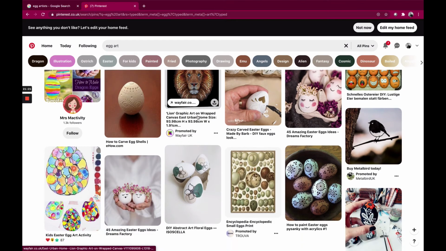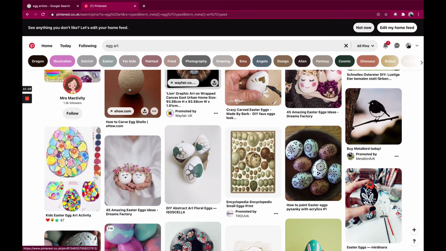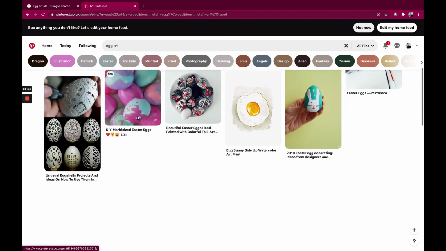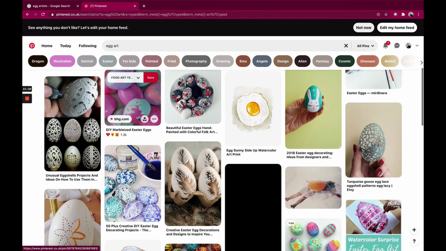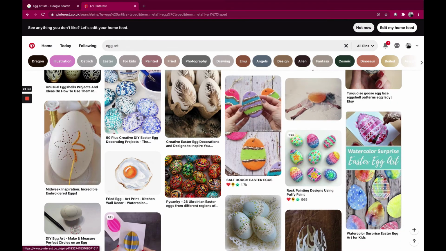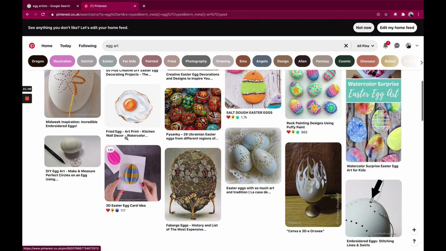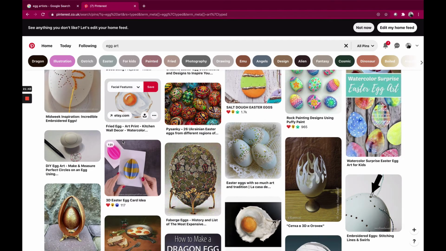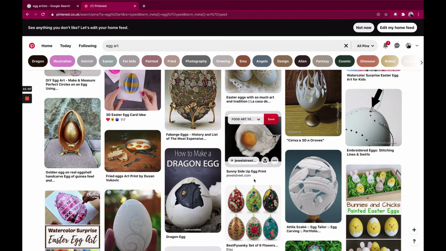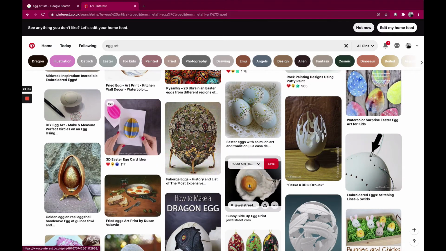Okay, so we've got carving, so you could take it in a sculptural way. Now you could take it in a conceptual way, or you could maybe find somebody that has done something in a sort of more recording way, more fine art. So this is quite nice.